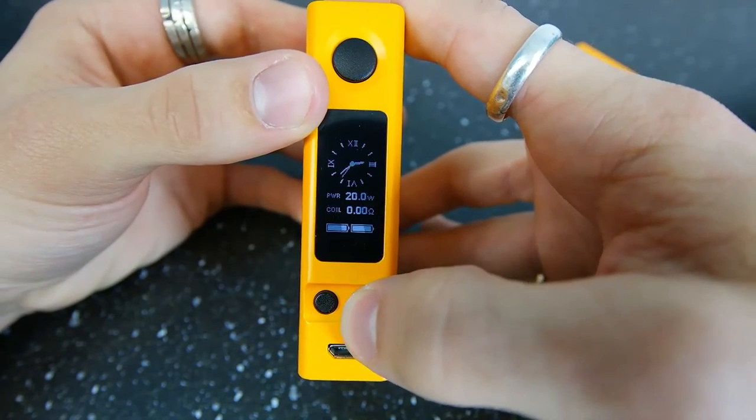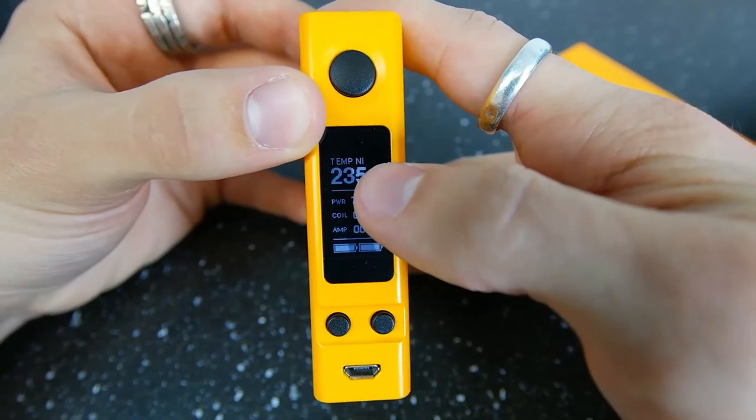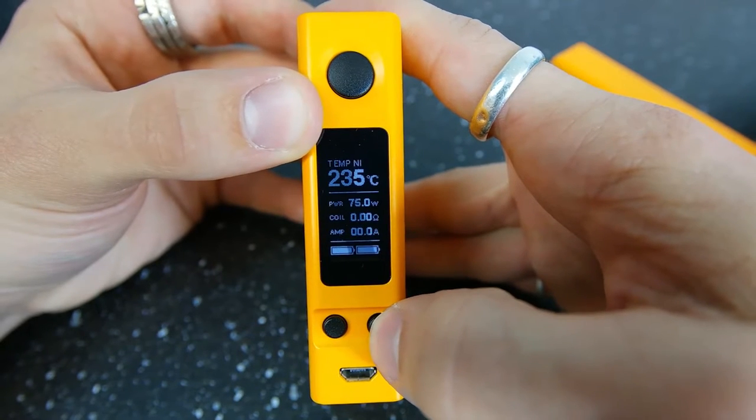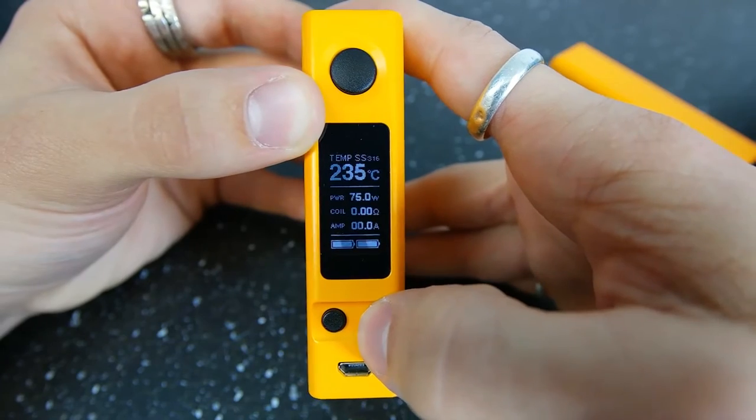Now if we bring it over to temp NI here, we can go to the left, and that'll highlight just the material. Then we can go to the right to cycle between nickel, titanium, and stainless steel 316L.